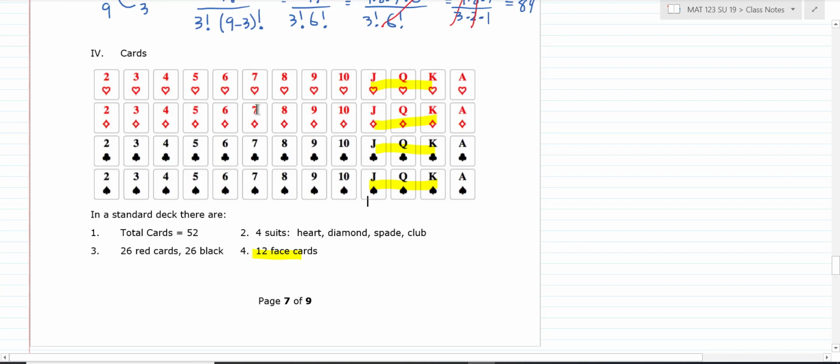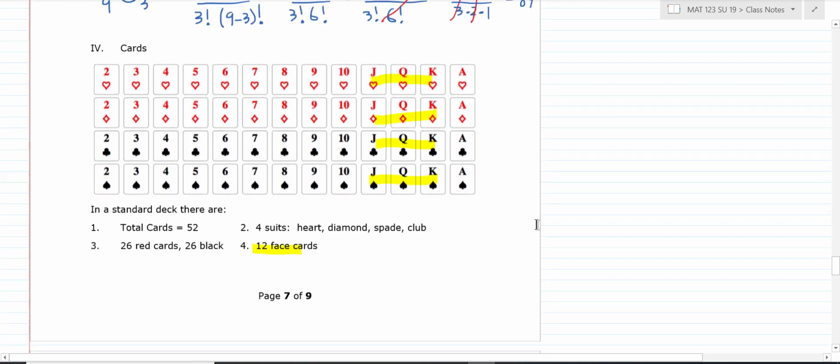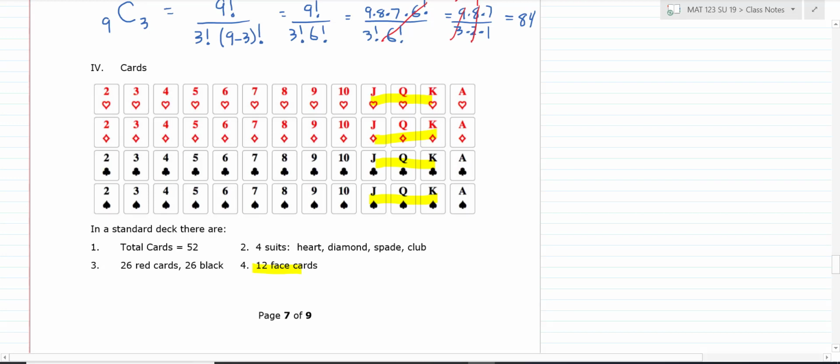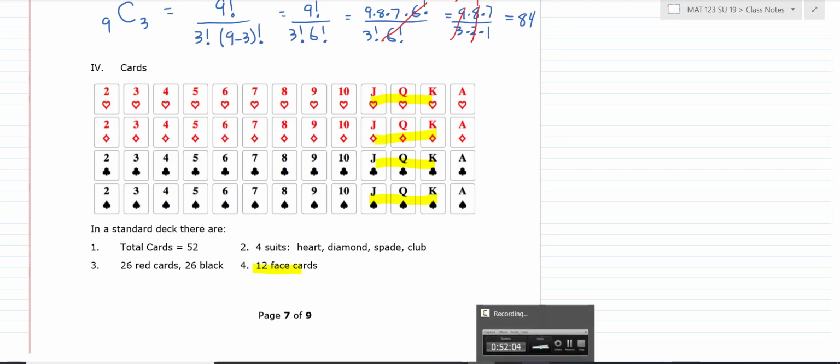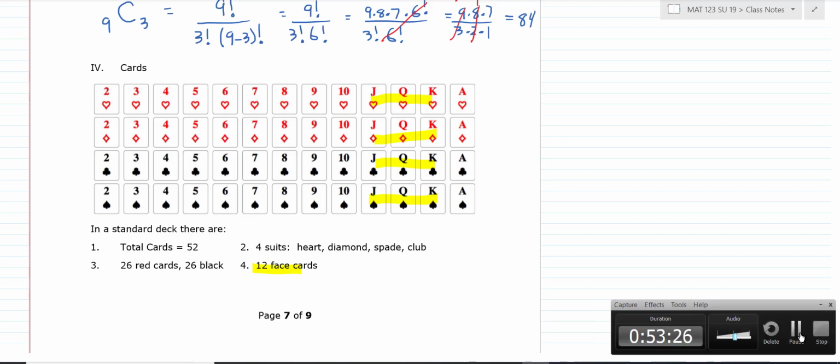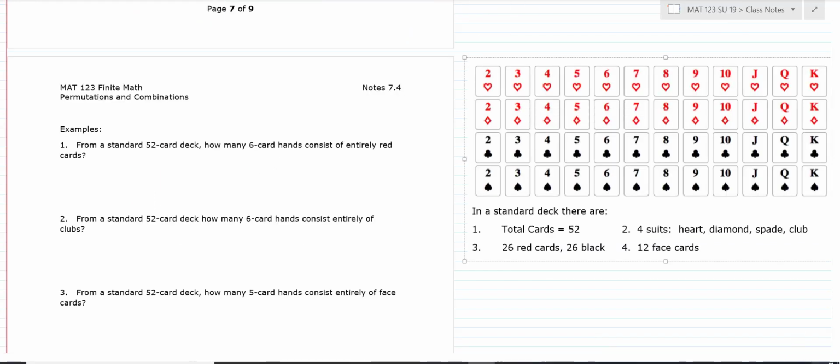Generally, what I do on an exam is, I have students from time to time who've never even had a deck of cards in their entire life. So I just give this picture, and you need to be able to know this information here, okay? As we go through these problems on the next page, we're going to put this together. So I'm going to pause for a minute and take a screenshot of this because it'll be helpful when I'm teaching.